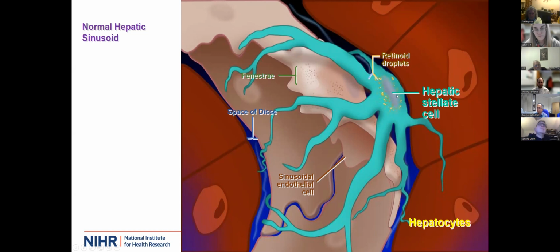You can see an octopus-like cell, which has now got activated because there is a bit of an injury. In its quiescent state, it doesn't really look like a star. It's called a stellate cell because it looks like a star when it gets a bit active. And it gets active when there is some injurious substance going through the circulation. Then it starts growing its tentacles and starts covering these vessels.